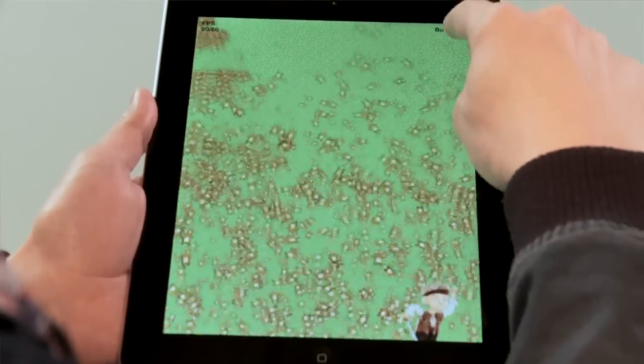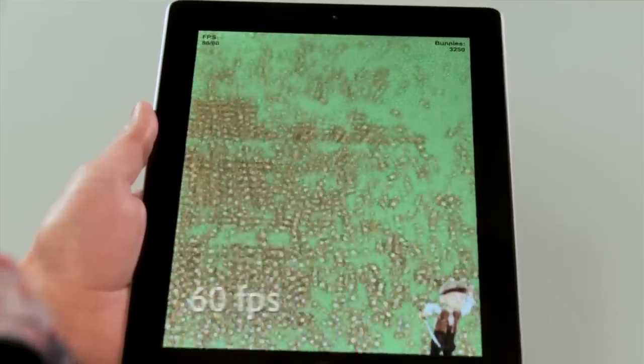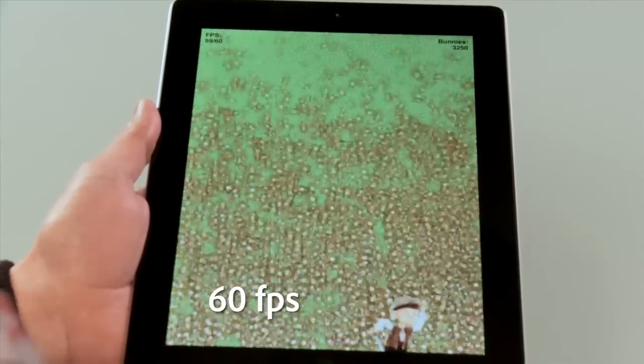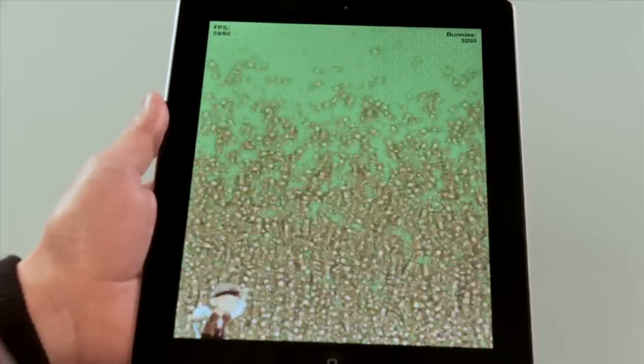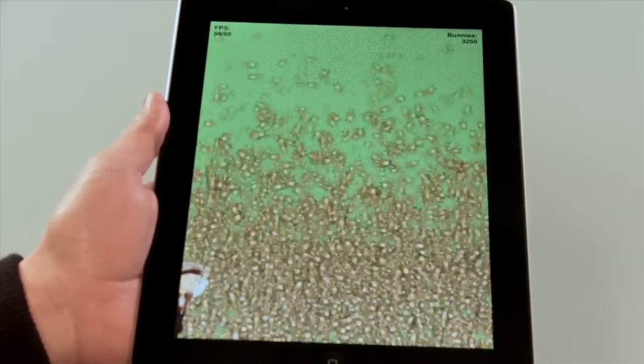60 frames per second, 2500. There's some alpha blending because the little bunnies' alpha is being modified as they move, and I could go and add more bunnies, and it's still running great. So that's incredible. That's the kind of performance you're going to get with Stage 3D. This example has been directly coded on top of the Stage 3D API. It's not using any particular framework, but obviously you could develop a framework or use a framework to do that. Okay, that's amazing.